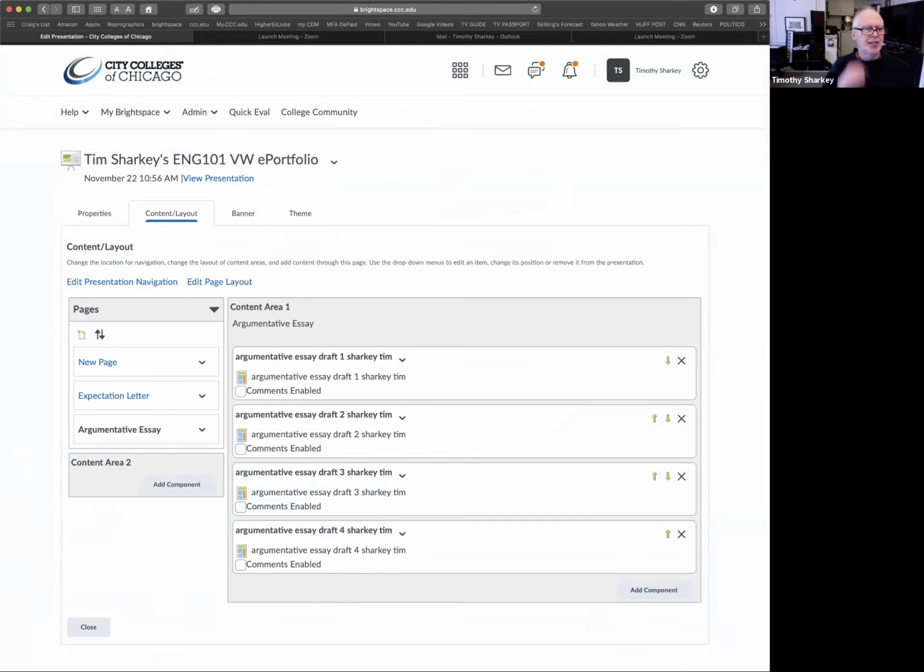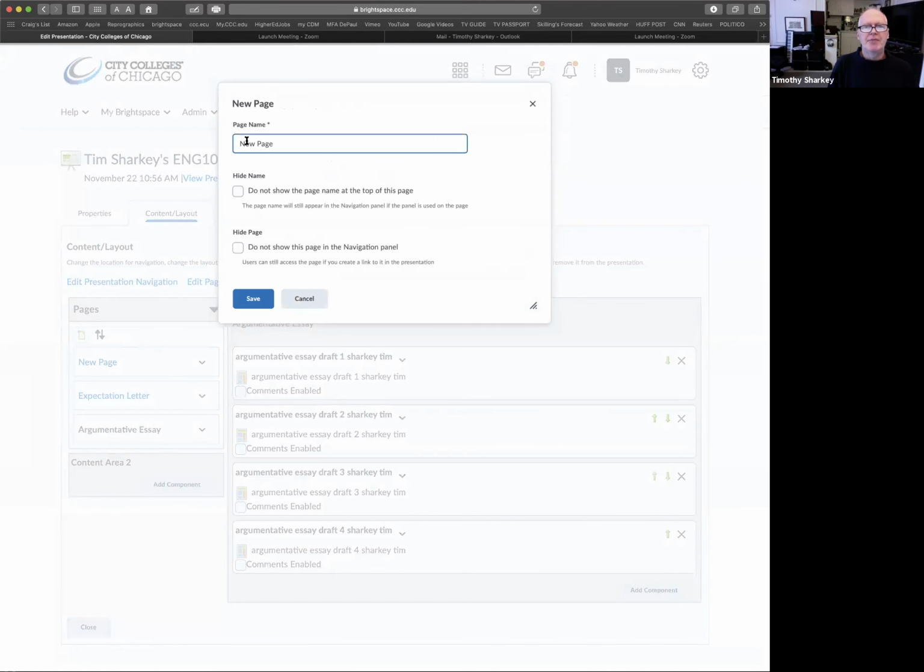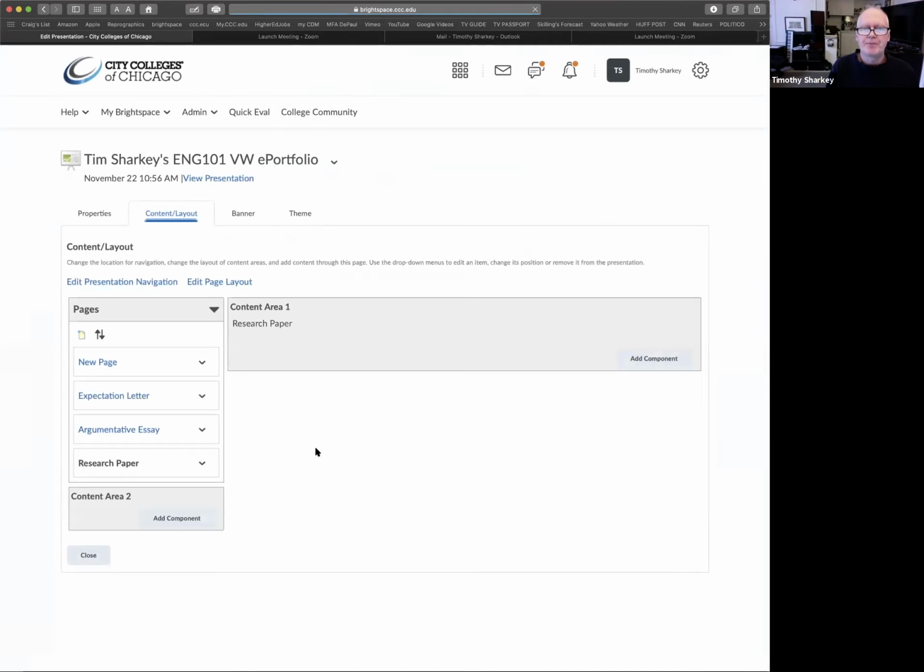Okay, that takes us down to step number 36 on the list of instructions. You're probably faster than these steps, but I try to type in all those steps in case you're nice and slow and deliberate. Okay, so now we're going to create a new page. Step number 36, create a new page, and we name this research paper. Some people call it a researched argument. Anyway, research paper is fine. And then we'll click save.